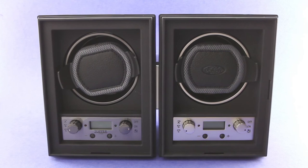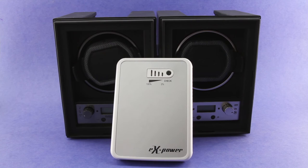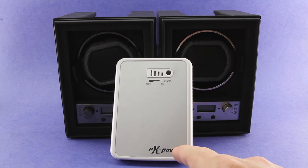I'm really impressed with the Wolf 4.1 system and the advances they've made. Topper Jewelers also makes available an interesting accessory: an external lithium battery pack. This could have a variety of uses — for example, if you want to set these winders up in an area of your home where you don't have an available wall outlet, or if you're going out of town and want to hide your winders in a closet, a safe, or a safe deposit box, you could use this external battery pack to power them. It has really impressive lifespan.